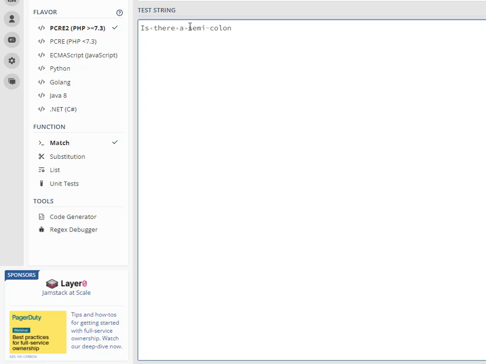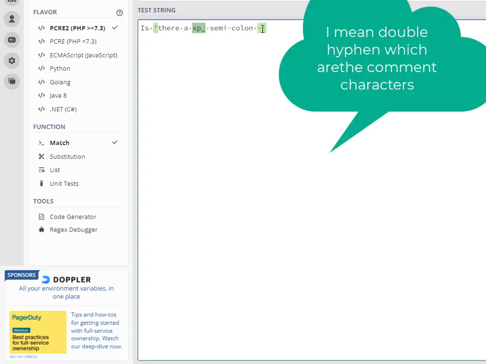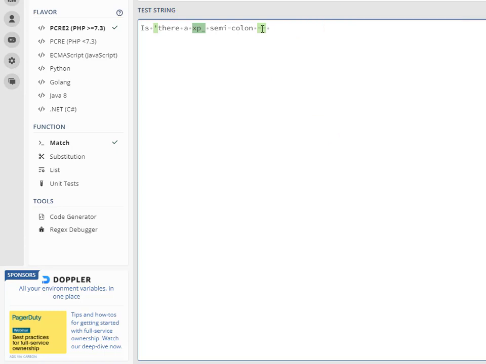Let's see. Some of the other items you can't have is XP underscore. If I take any of those out, it's expecting exactly that sequence of characters, XP underscore. You can't have a single quote. You can't have a double quote. So all of these characters come up multiple times highlighted if there is a match. Anything else? Oh, so just star, asterisk by itself doesn't, but backslash asterisk, yes it does.